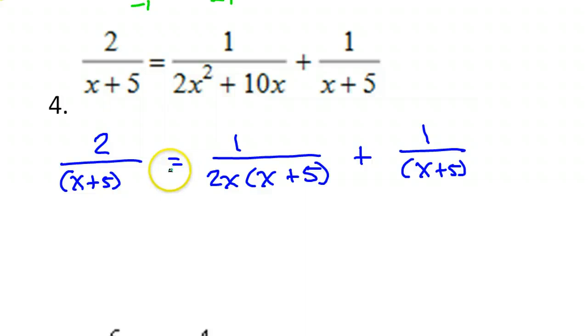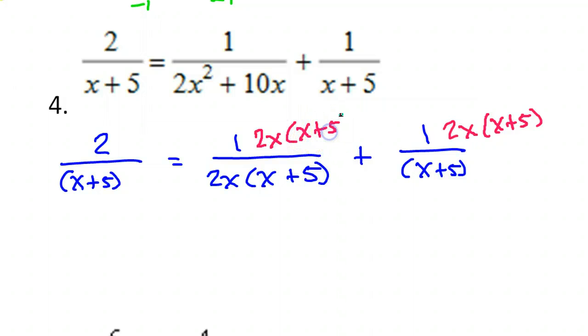This is an equation that I'm solving, so what I want to do is multiply by whatever it takes to cancel out the denominator. So every unique factor that I see is going to be involved in what I'm going to multiply by. So for example, I see 3 factors. I see a 2, an x, and an x plus 5. Alright? And the rest, that's duplication, another x plus 5. So I'm going to multiply by 2x and x plus 5. Those are the 3 factors that I've got. So that should be enough to cancel out all denominators.